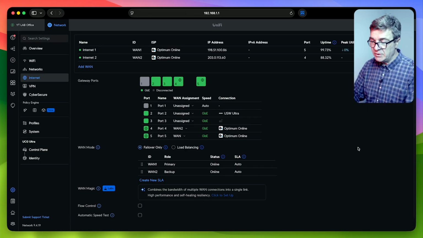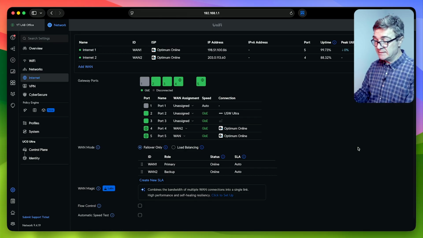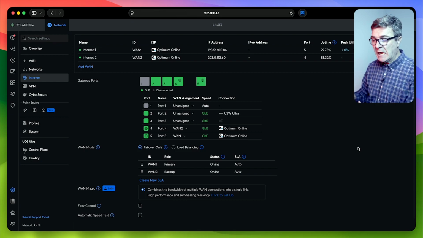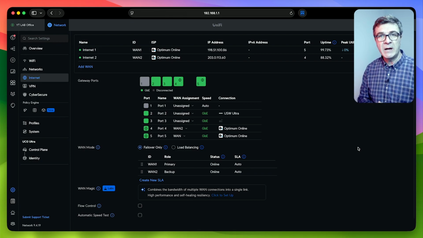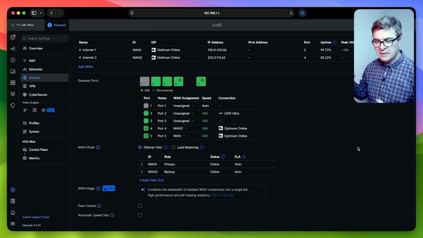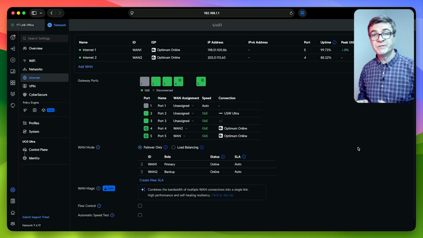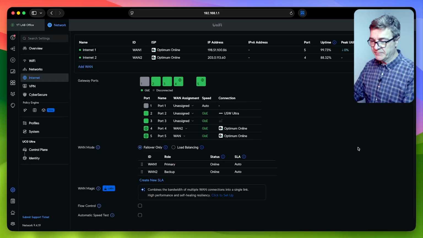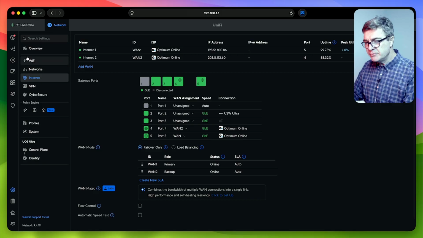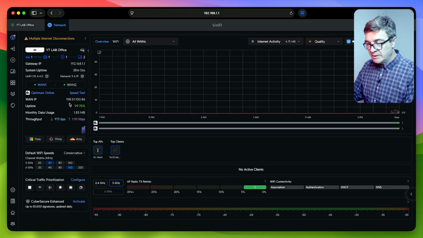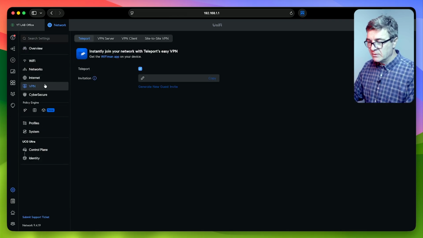What's new here is that you have the options to configure the IPSLA, meaning you can be very granular how you want to recognize if the ISP1 went down. For example, you can say that if the traffic dropped for 5 times within 1 minute, only after that consider that ISP1 went down, and only after that switch to the ISP2. Now both interfaces are configured. Now if you go into dashboard on the first place, now you can see I have two WAN connections here, WAN1 and WAN2. Okay, now let's go back to the settings again and go into the VPN.